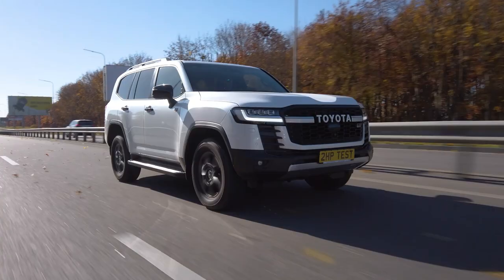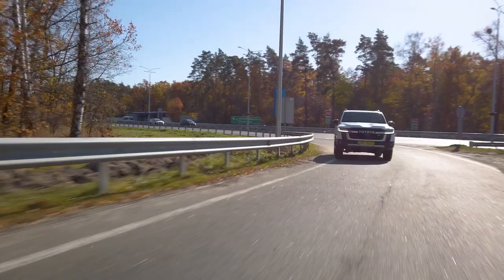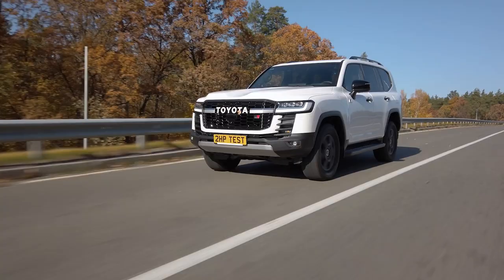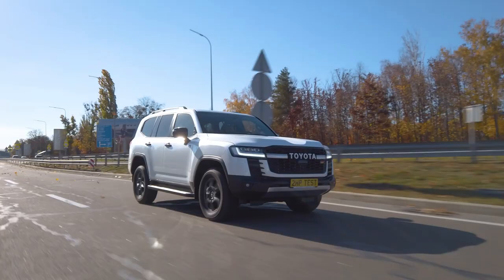The history of the Land Cruiser is also the history of duplication of components and assemblies. Toyota's developer said they tried to build the best, most reliable, and most modern equivalent SUV — duplicating some options and units so as not to lose reliability. The steering system exemplifies this: the hydraulic power steering is still preserved, but electric power assistance was also added to implement security systems like lane keeping. They don't fully trust the electric booster over hydraulic — so when your electric booster fails in the desert, you still have the hydraulic system to turn the wheel on a 2600 kg vehicle.